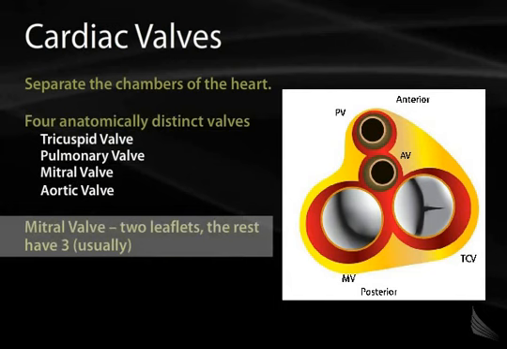The mitral valve is the only valve out of all 4 which normally has 2 cusps. All of the rest of the valves have 3 cusps. The aortic valve, when it does have 2 cusps, is called the bicuspid aortic valve and is commonly associated with disease states such as aortic insufficiency and aortic stenosis.